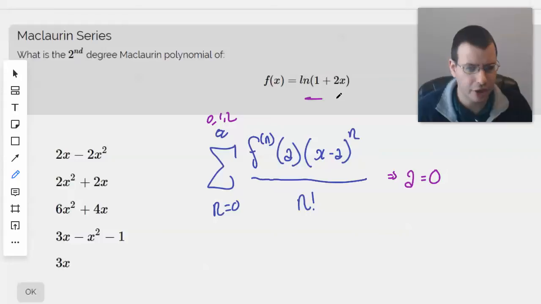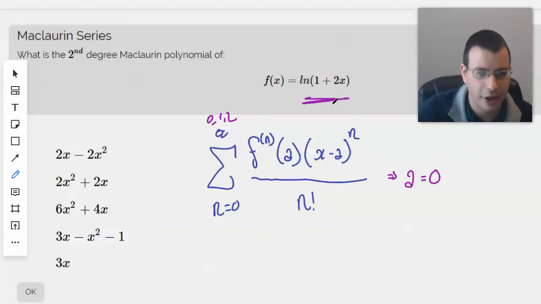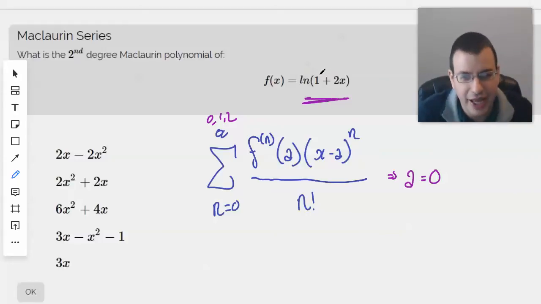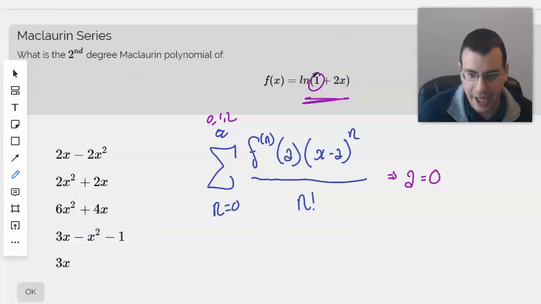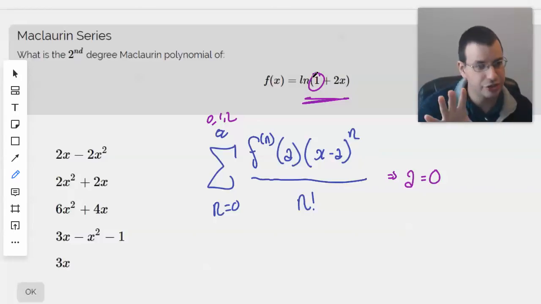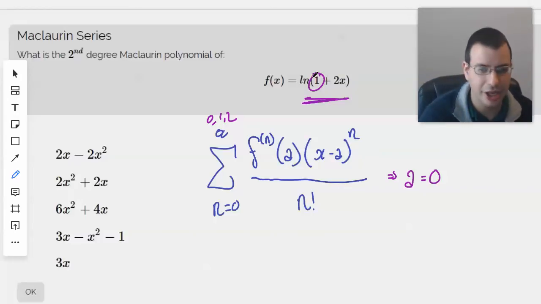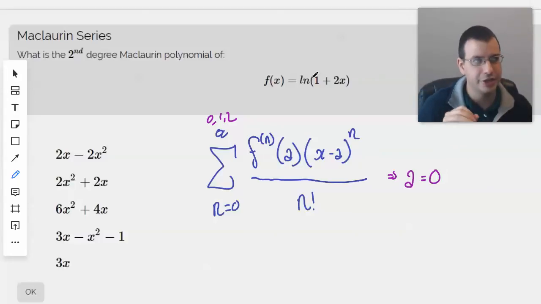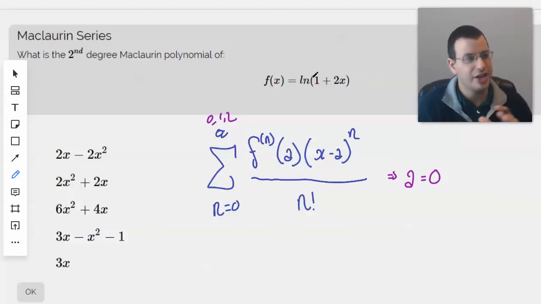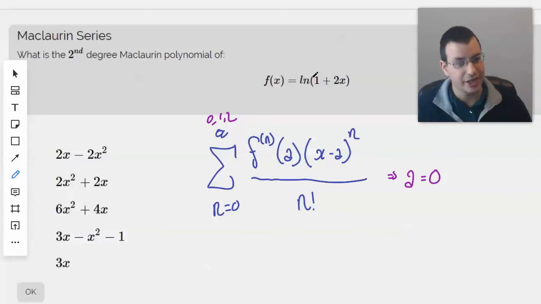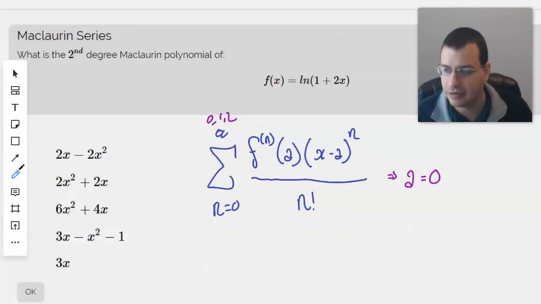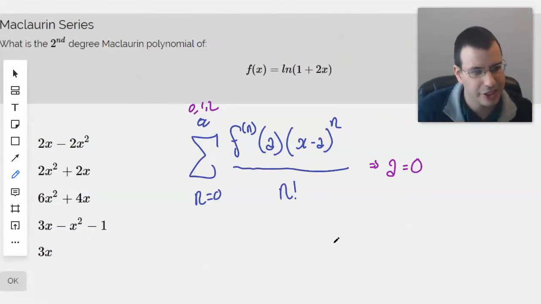So this is of the natural log. So we're going to have to find some values for natural log. And you'll notice here that it has a 1 there. When you find a Maclaurin series for natural log, you'll a lot of times see a 1 there because they're trying to avoid taking the natural log of 0. Because natural log of 0 doesn't exist. Negative infinity. And it's a similar idea of dividing by 0. You just really shouldn't do it in life. Kind of ends mathematics as we know it. So that's why that 1 is there, not coincidental.